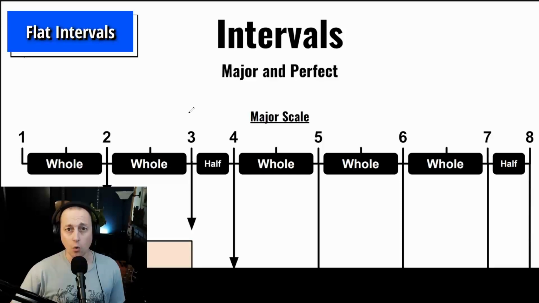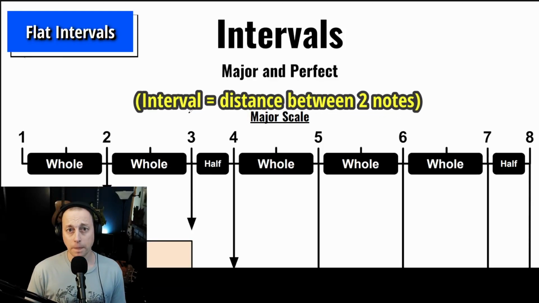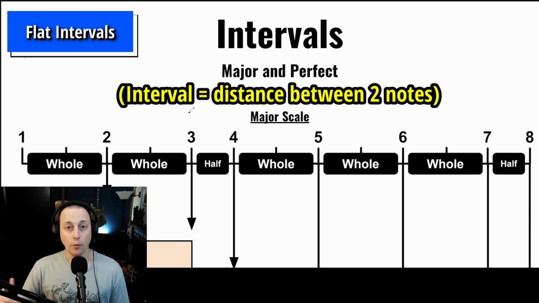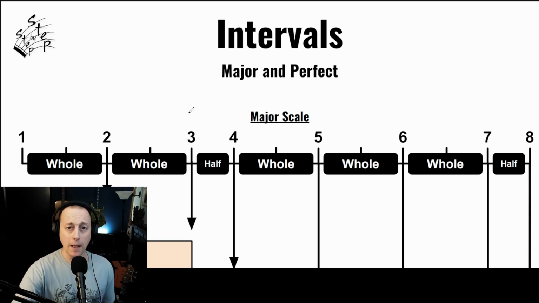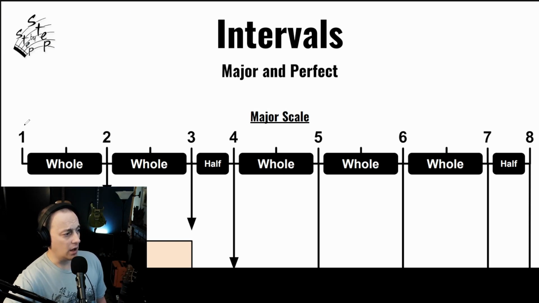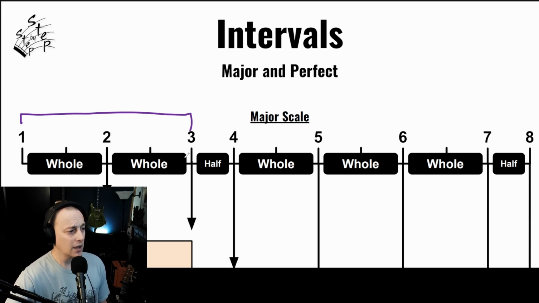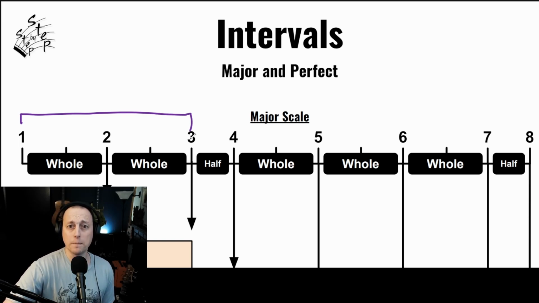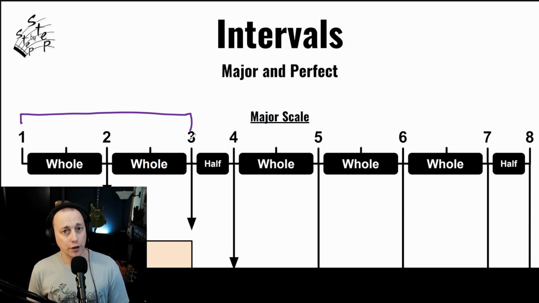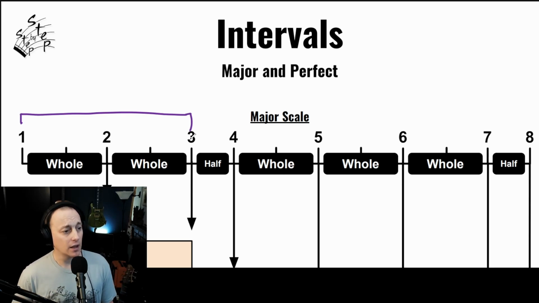And in that lesson, we learned that we pull intervals, which is the distance between two notes, from this major scale. Meaning that if I have two notes that are, say, a whole step apart, here is 2 whole steps, 1, 2, there you go. See, I just counted them for you. If I have two notes that are a whole step apart, I can call that distance between those notes a third. Okay, that's review. That's from the last lesson.